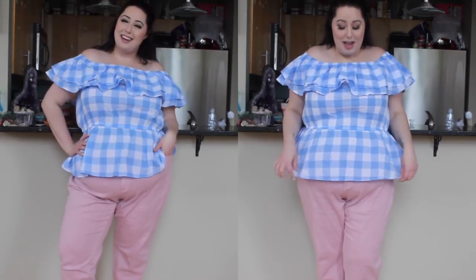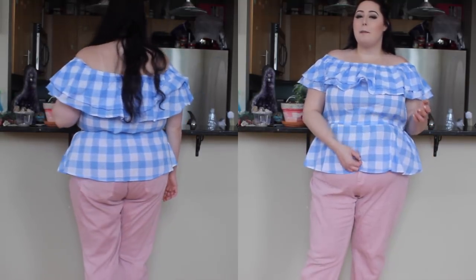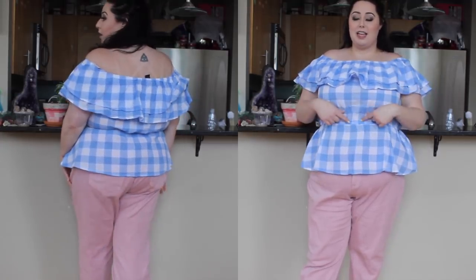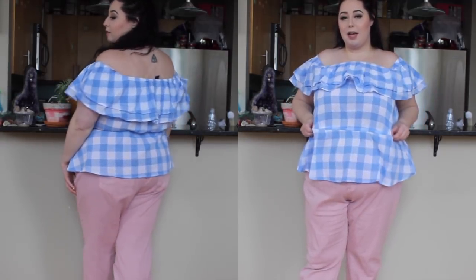A few of the other pieces I had already tried on before, but I've been really dying to try this one on, and it is so much better than I had expected. I'm usually kind of on the fence about peplum tops. They were super in for a while, but they've kind of gone out of style. But this one is super cute. I love it. It's got a pure elastic waistband. The only thing that's kind of weird is that you have to fidget with it to make it sit on your waist. It's not hugely annoying.